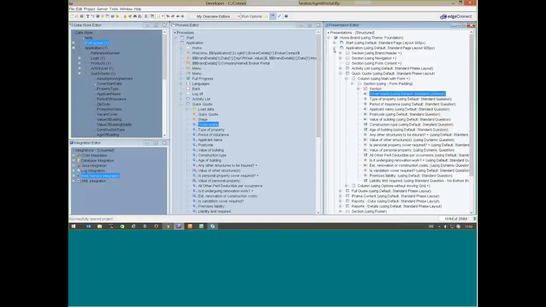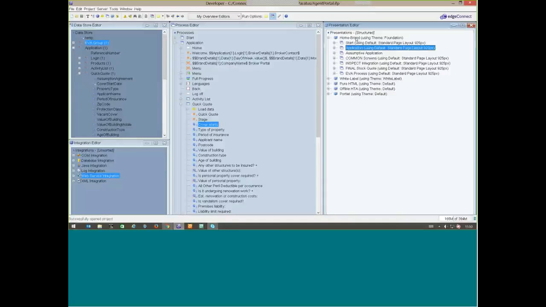One of the beauties of Connect is you can have multiple presentations per singular process. So in the insurance world in particular, not so much in banking, although it does happen, insurers normally have a multi-brand or a white label capability. So they have their own brand and they have affinity brands as well. So you can take the same question set and render it or present it in a variety of ways.